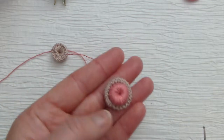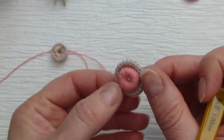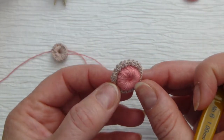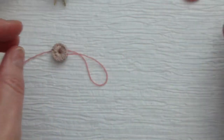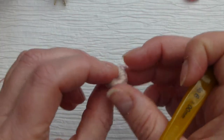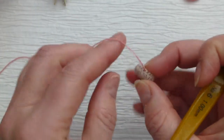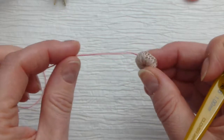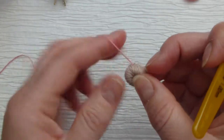In this lesson we will learn how to make this button, and I crochet around the button Romanian cord. So I will show you how to make this small motif. It's kind of fun to make, and all you need to do to prepare a button, take a contrast color and weave it inside the button on the back, and we're ready to go.